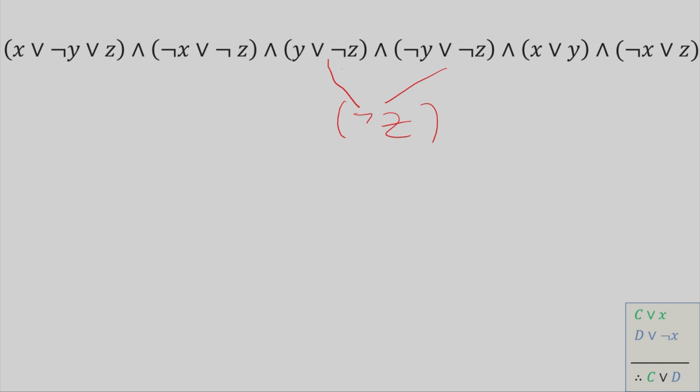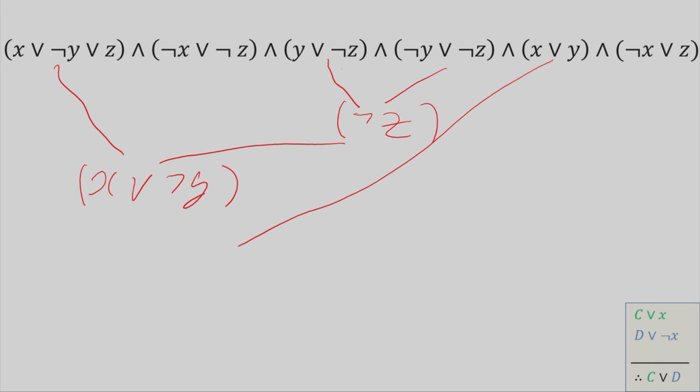Maybe let's do the clause that we freshly derived and combine it with the very first clause. What do we get? The first clause has z, and the one that we just derived, which would be number 7 in our list, is not z. Nothing remains in the clause we just derived, but x, not y, remain in the first clause, so we end up with x or not y. Okay, we have x or not y, and somewhere else we had x or y, which is great because it would let us derive something new. It would let us derive x.